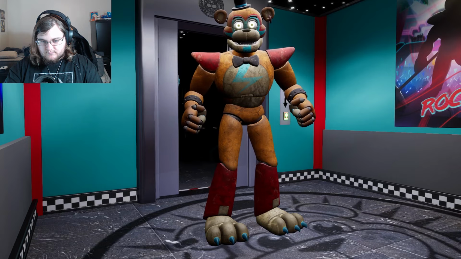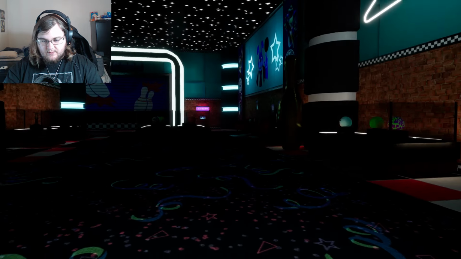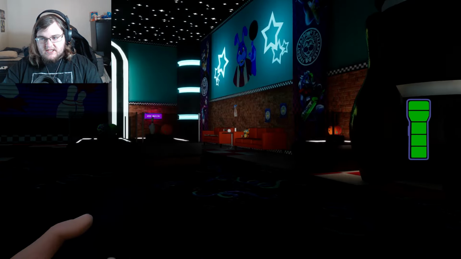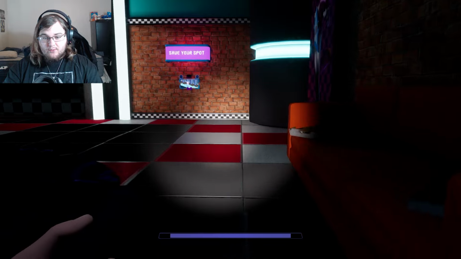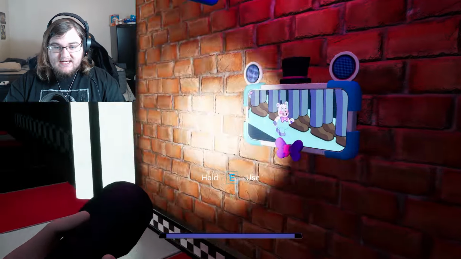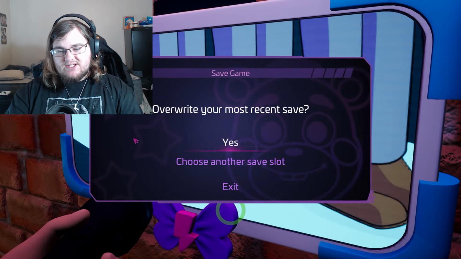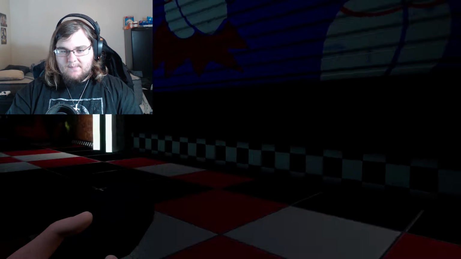Freddy! Alright, we are here. We're in the bowling alley. Oh, it loaded. Good. We are in Bonnie's bowling. I'm very curious to see what happened to Bonnie. Where did he go? Why did he get decommissioned? I know he was in free roam, but I suspect that has to do with the missing child of the original FNAF game.